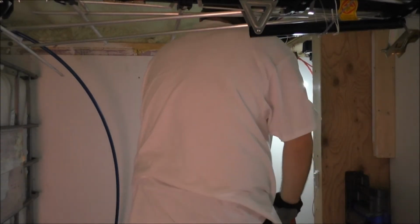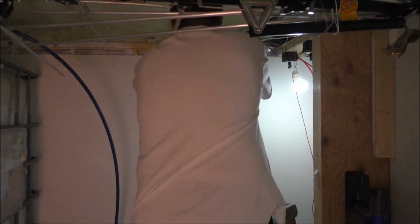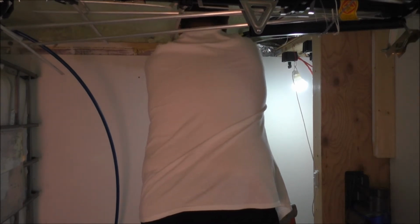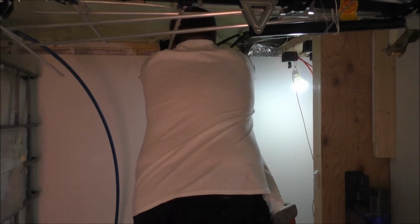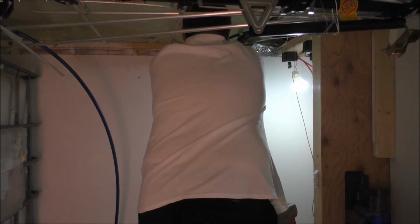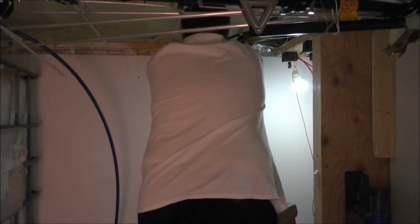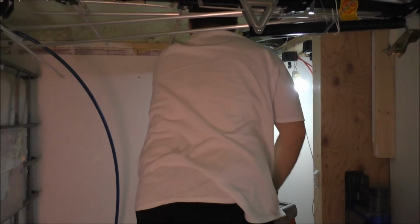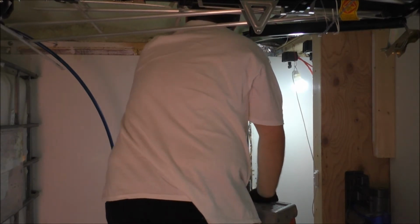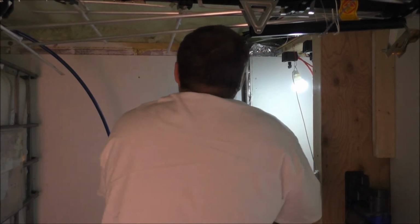We'll jam this guy into the hole here, and hopefully this will take up enough space. It's obviously a nice tight fit, and I want to leave a little extra sticking out so I can actually remove this thing later. But yeah, that's pretty damn tight there. It's not perfect. It's not going to be 100% seal, but it's there.